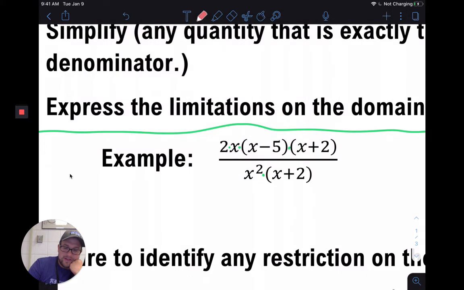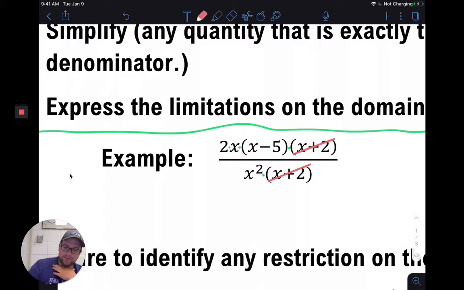If you have something that's already factored, ladies and gentlemen, then what you're allowed to do is this. You can cancel terms that are exactly the same. x plus 2, those are gone. And the reason we could do that is because of this multiplication here and here. This only works if everything is a multiplication. If there's a random plus sitting somewhere in there that is not contained within one of these sets of parentheses, you cannot do this.